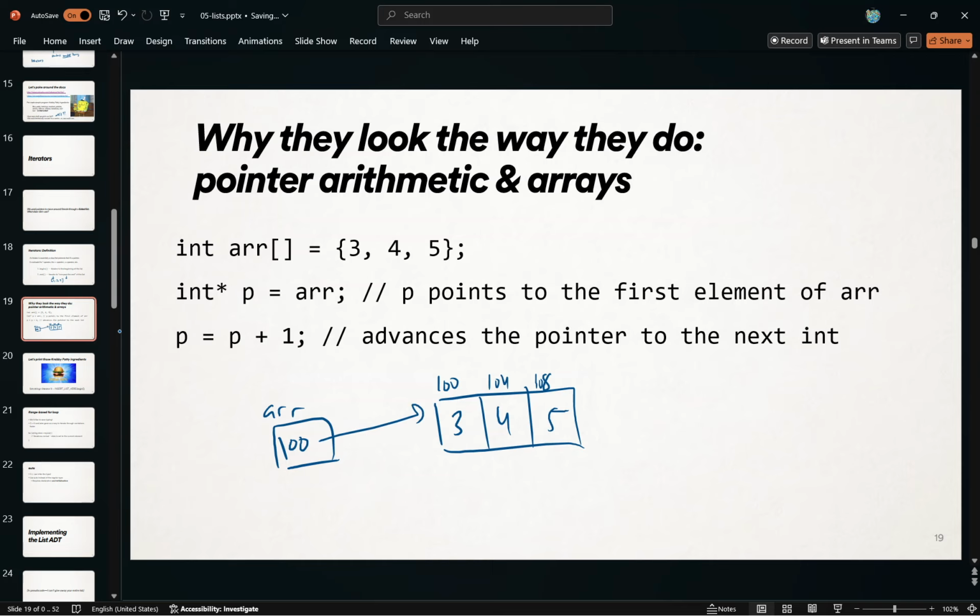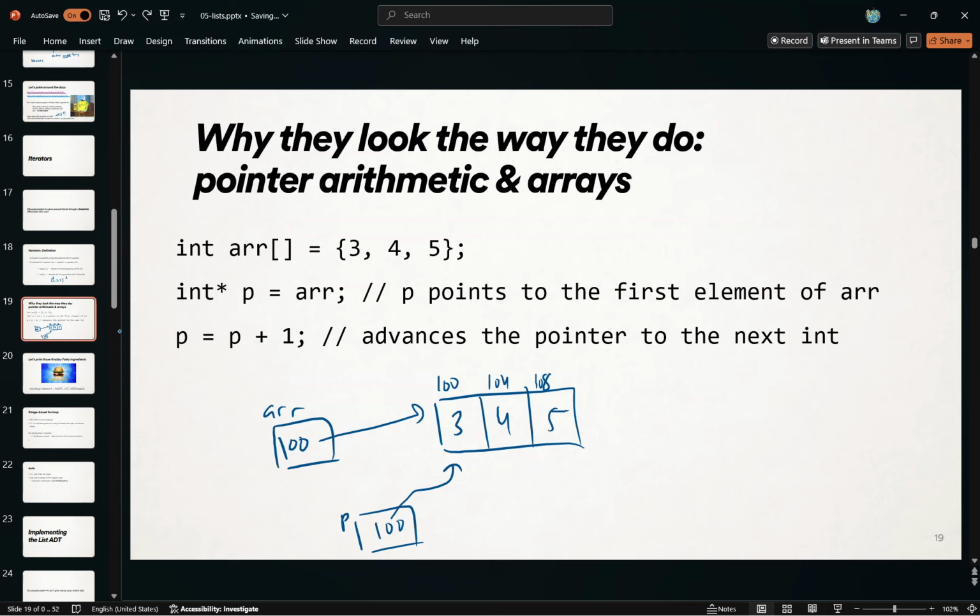Because that's all R is, just a pointer to its start, you can make an int star and set that to R. It's like P equals R. It's holding the same address, the 100. And so P also points to 100. And you know that you could use a pointer by dereferencing it. You could say star P, get me to the 3. That's why that exists. And then you could also advance your pointer if you really wanted to.